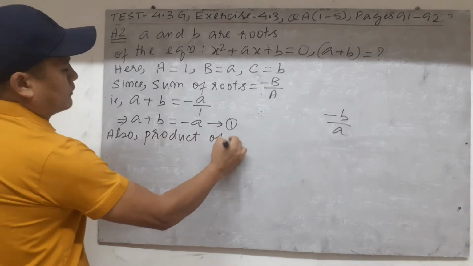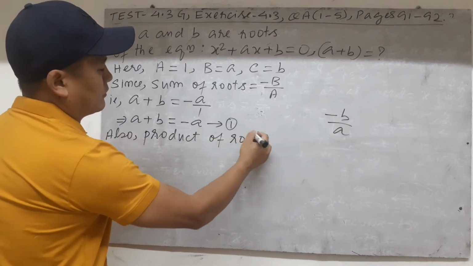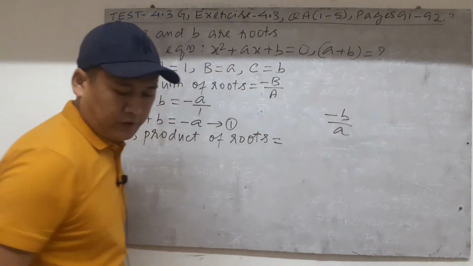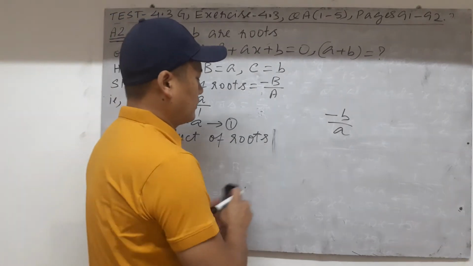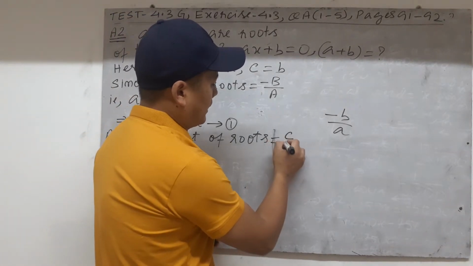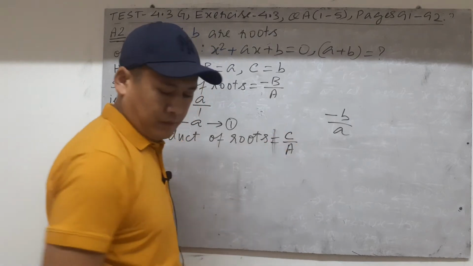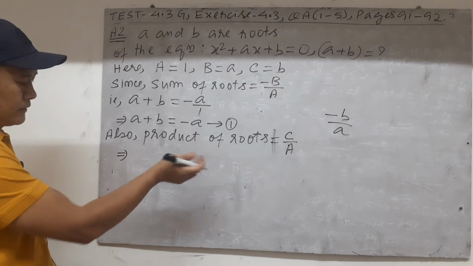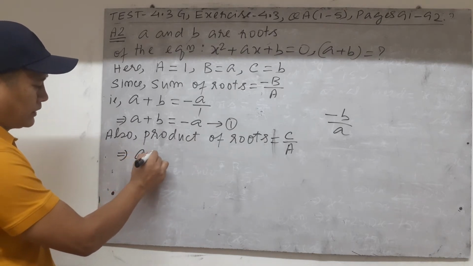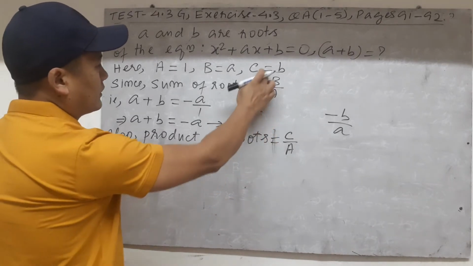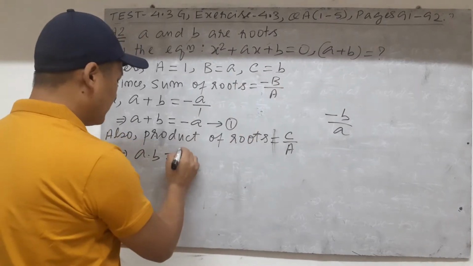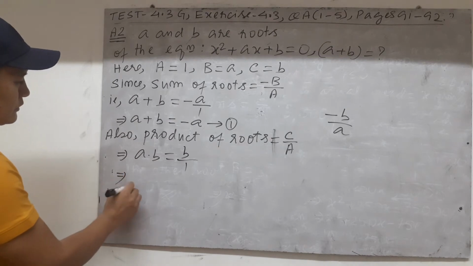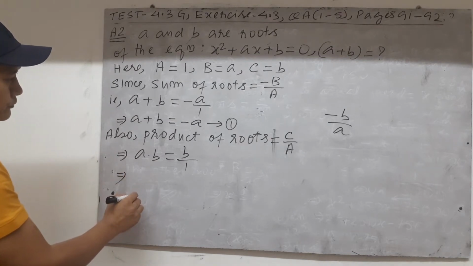Product of roots of any quadratic equation, or you can also say product of the two roots, because every quadratic equation has two roots, is c by a. Now product signifies multiplication. So first root multiplied by second root is equal to c by a, where c is small b and a is 1. So I would say here a plus b.